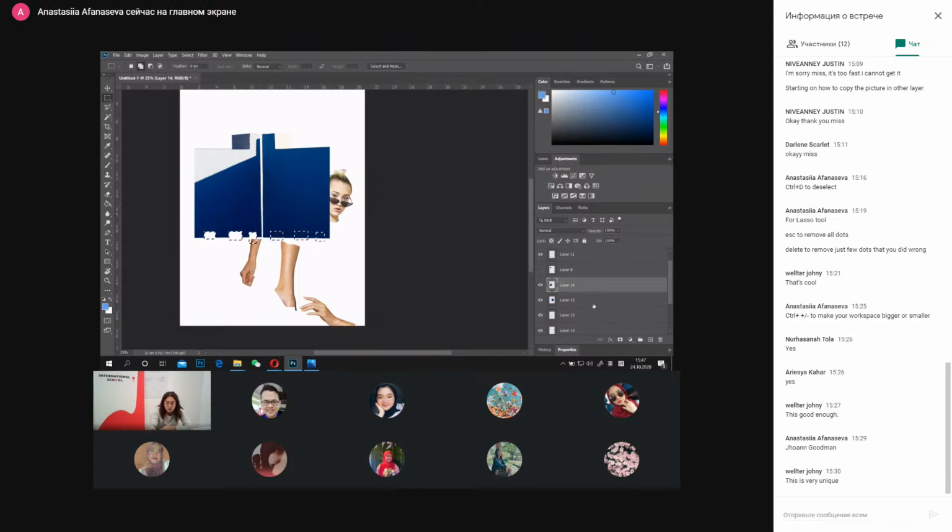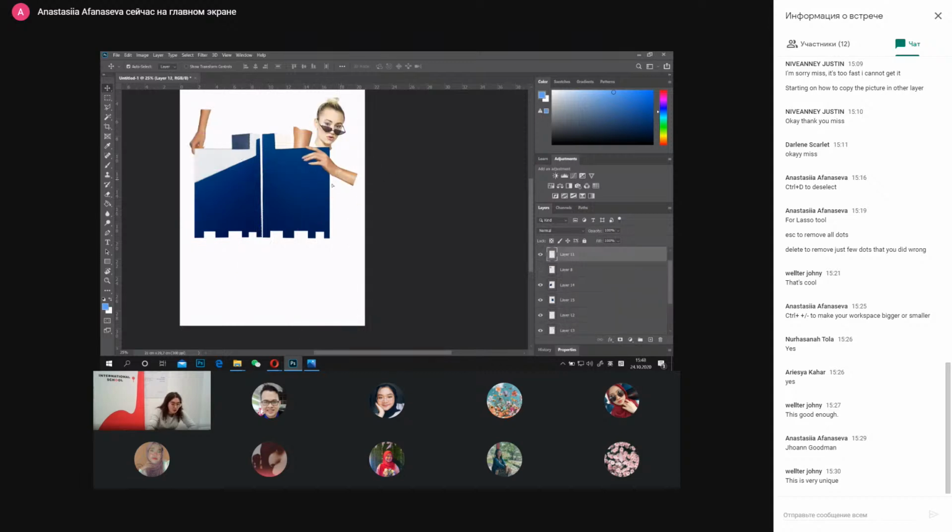And now I need to go to layer number 15 and again click delete. And now I click Ctrl D to deselect all these squares. Our shoes are ready. And now we can actually start to create our model.